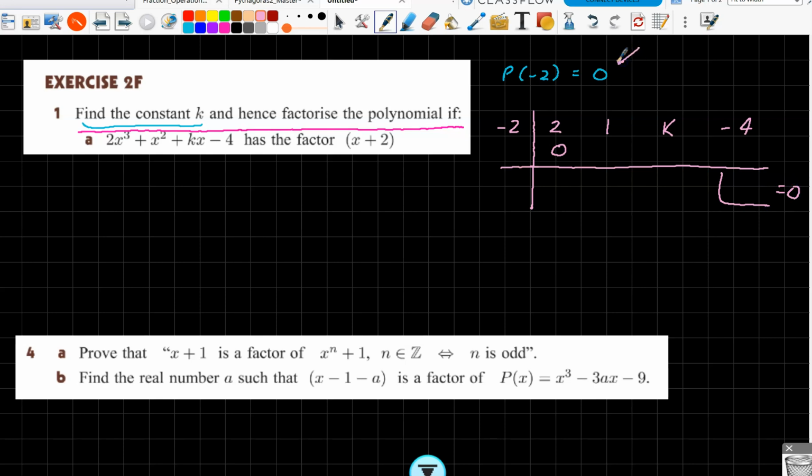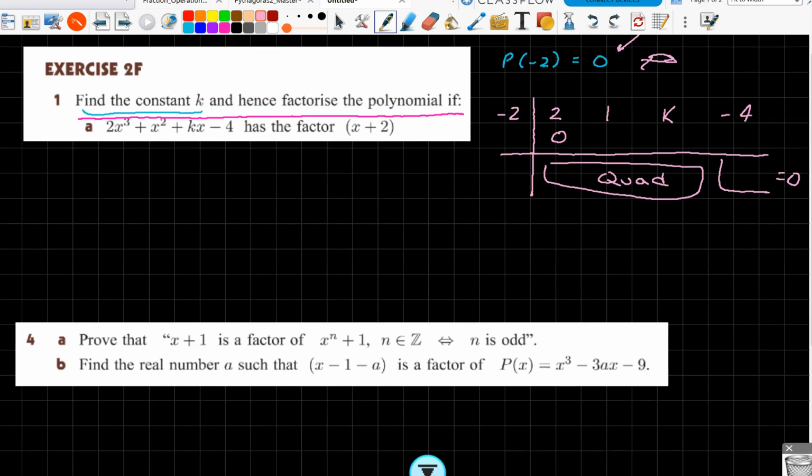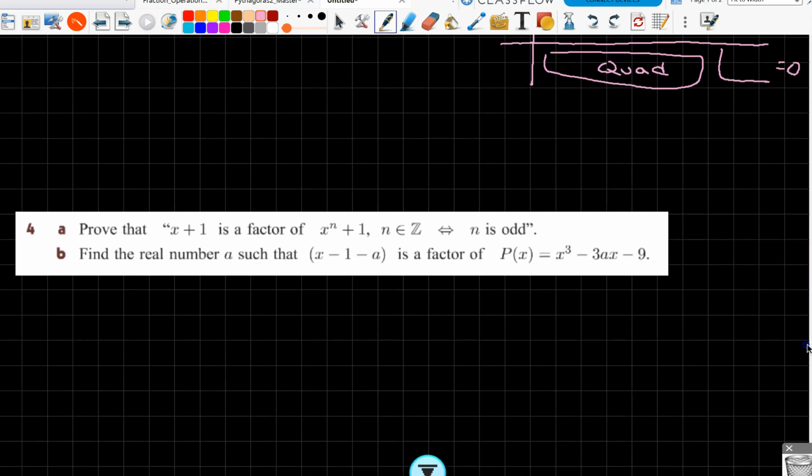But what happens with synthetic division is I now will have here a quadratic. And I can then solve that by factorizing. We looked at that when we had the question with the m's and the z take 2 squared is a factor. So we used synthetic division twice. If you did this top one and then went to your calculator and solved it, that's okay, because it didn't say that you couldn't. But just be aware there are different values and you have to now start reading the situation.